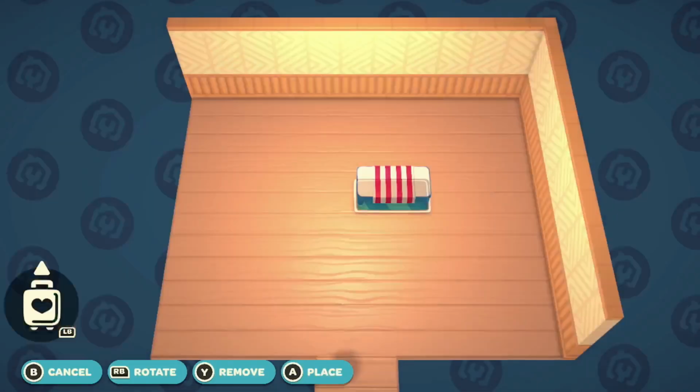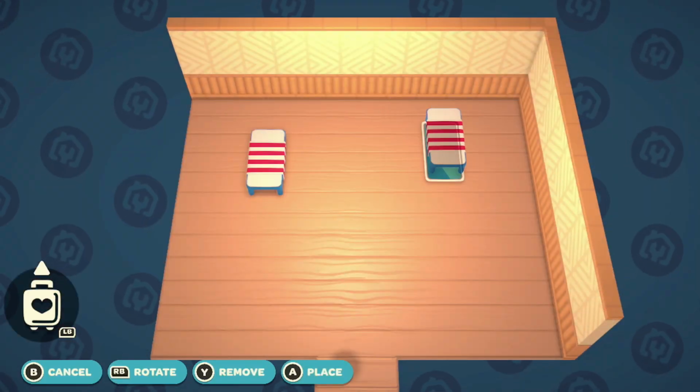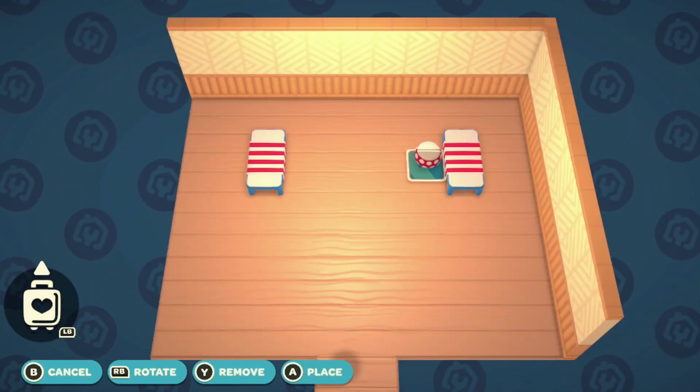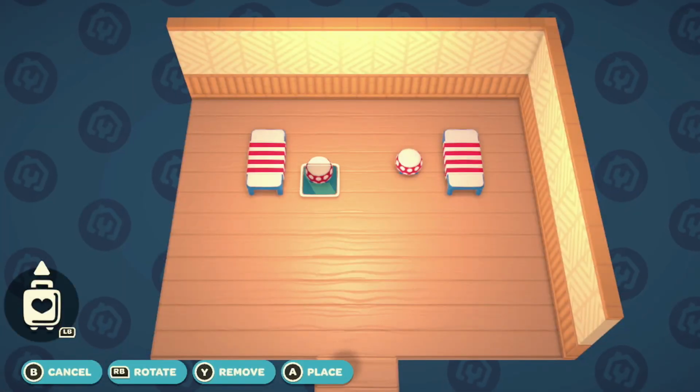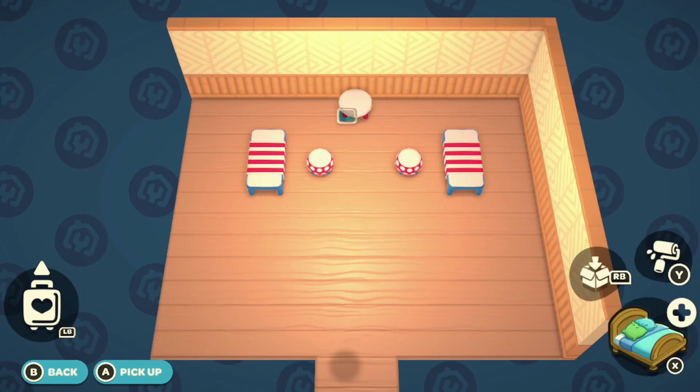I know she needs 5 Hello Kitty items, so I'm gonna place all of those. Oh, do I have 5 Hello Kitty items? I thought I did. Maybe I do, and they don't care how nice the cabin looks. You can also see on the right hand side, I can see Mimi's face by the specific item she requires. So let me put this over here.